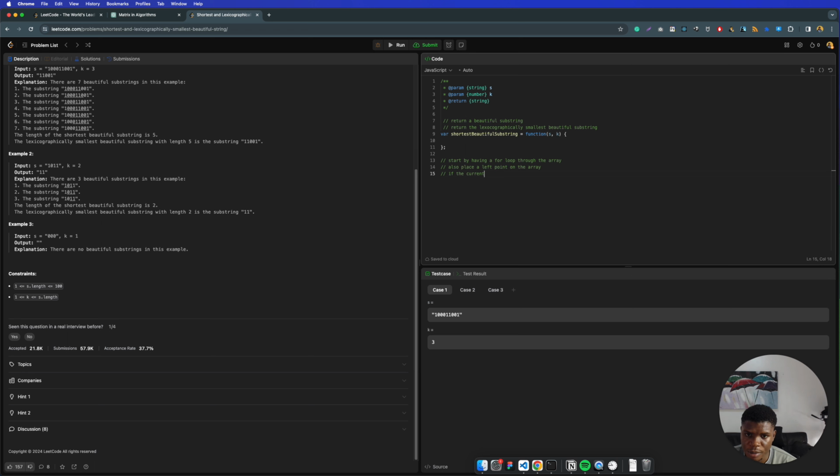If x is 1, add to count. If count is greater than or equal to k, move the left pointer.